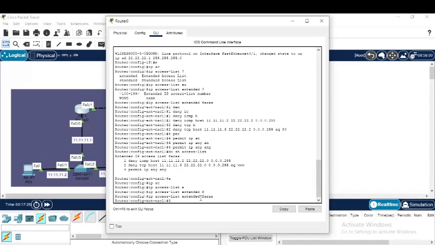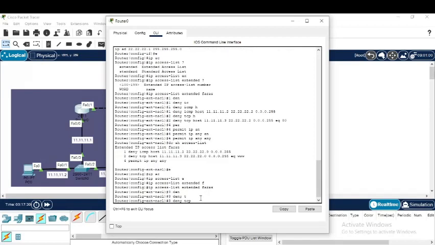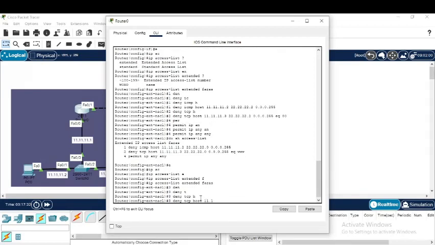Same. Deny TCP host is 11.2.2, I think, 22.22.2, entering the wildcard 255, and eq key for the HTTPS is 443.